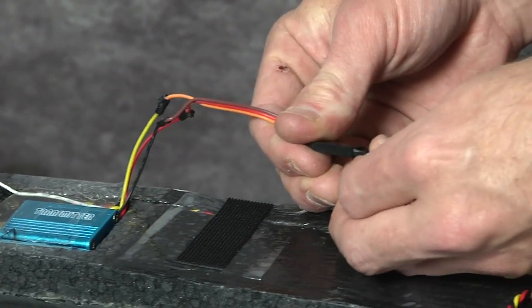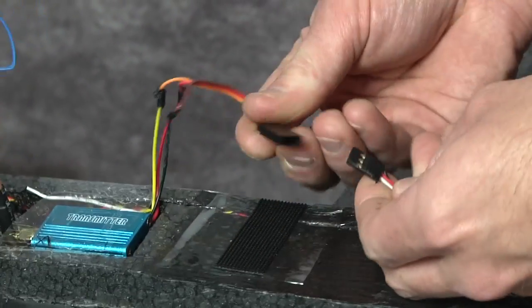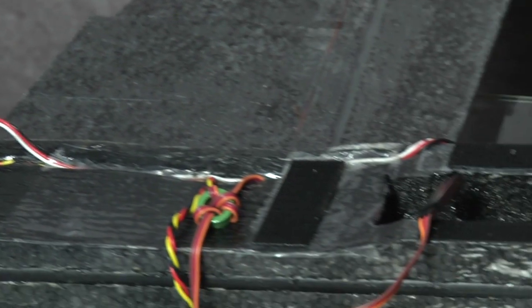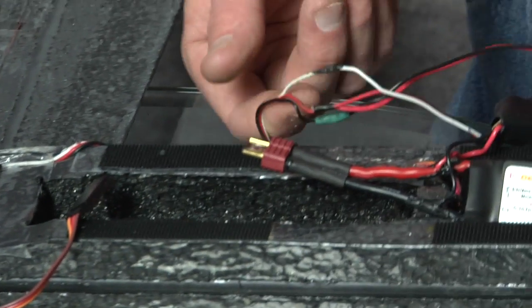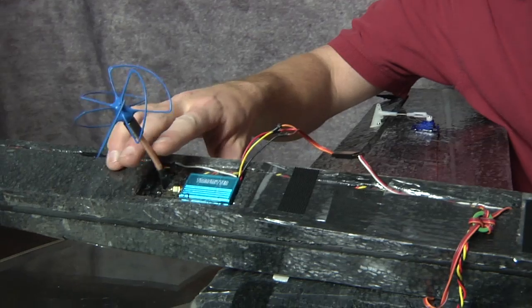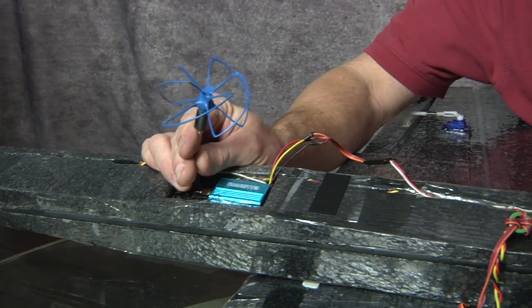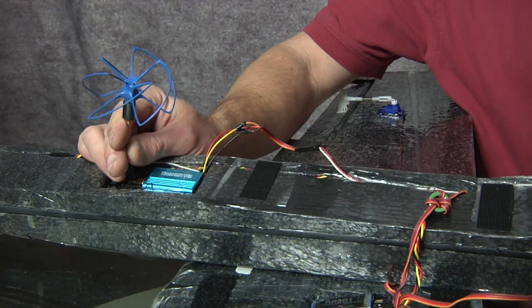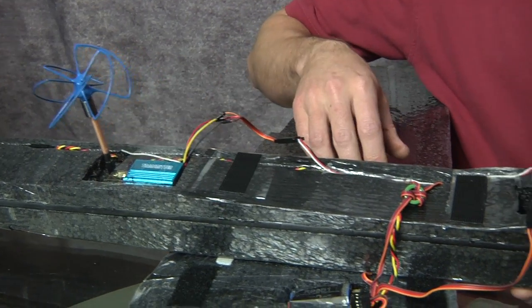That way, if I need to move or extend wires, there's just a simple servo connector that comes all the way up to my power bus up in the front. The last part of this installation is using your antennas properly. And what that means is your video antenna must be upright, like here. With the video antenna upright, it gives the best signal strength and will work best with your video system, assuming that you have that antenna set up properly.